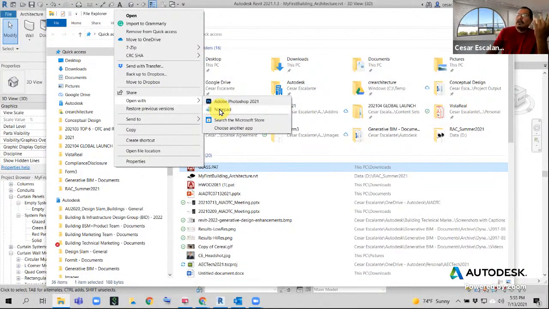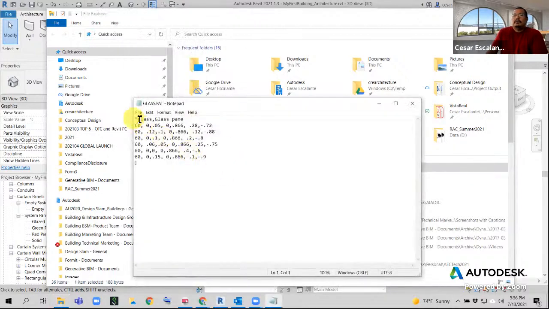For some of you, your machine is not going to understand what the PAT file extension is, but you can right click on the file and use the Notepad definition, and this will disclose the content inside that file. So there's a bunch of numbers inside this file.